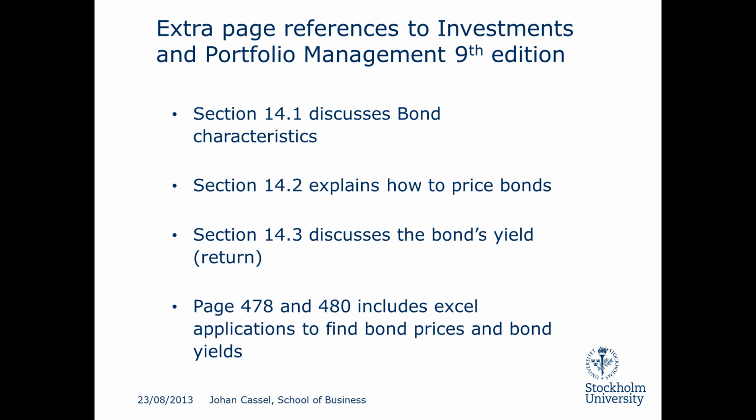So, just to be absolutely clear, this is currently not included in the course, but this is, as I shoot this film, it's 2013 in August, so if it's included in the future, then these may not be extra page references. But currently it is, so this is only if you would like to know more about bonds. And if you're interested in using Excel, then we have page 478 and 480, where the book includes Excel applications to find bond prices given a yield, but also how to find the bond yield if you actually have the price, as is the case here.